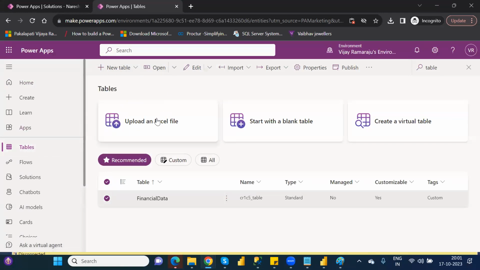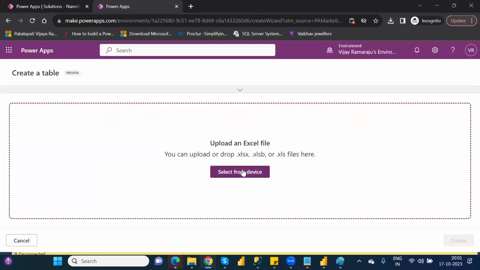Okay. Now another one also there, custom.